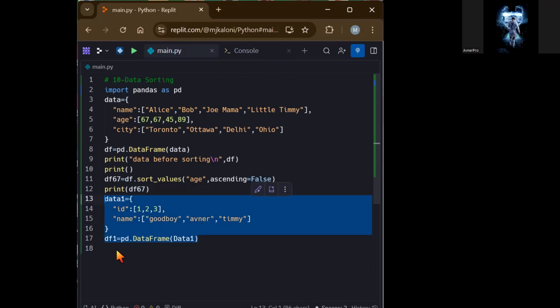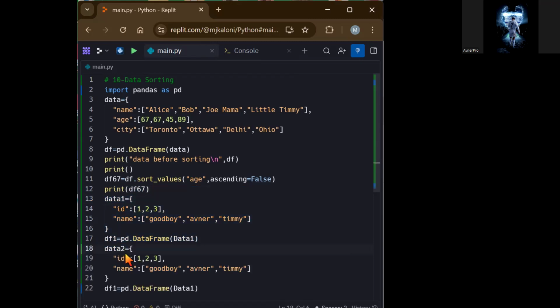We have to change that, and little Timmy.